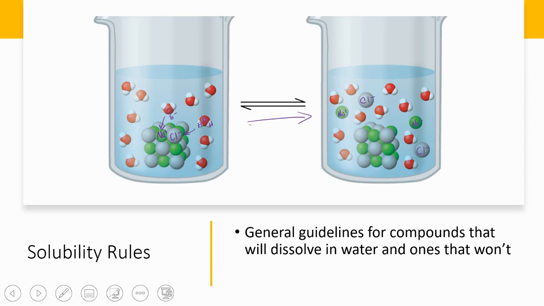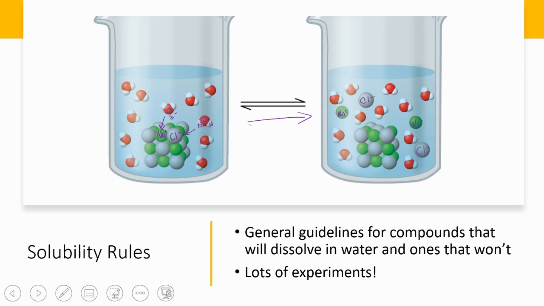And just like your activity series for single replacement reactions, the way we're going to find out these rules is through lots of experiments. So, I'm going to do a set of over 70 experiments, combinations of solutions, in order to figure out which ones create products that will dissolve in water and which ones create products that won't dissolve in water. The good news for you is you don't have to simulate these reactions. You're not actually going to be doing 70 of these reactions. I'm just going to give you the data, and you are going to do the hard part. You're going to figure out the patterns in the data.